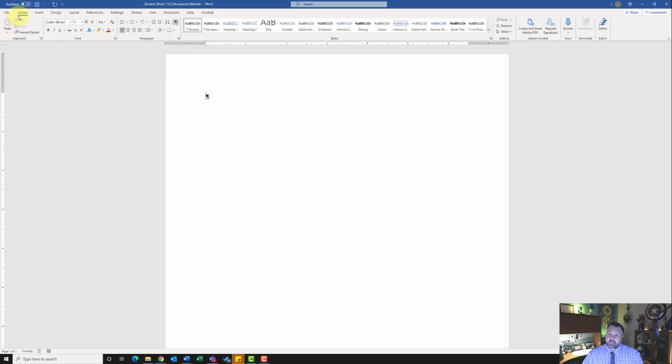For my Mac users, things will look a little bit different. You will not have this File tab on your ribbon interface. It'll actually be at the very top of your screen. You'll have all of the different options, as you do with all Mac programs. When you open up a Mac program, that top toolbar on a Mac customizes itself for whatever application you're using.